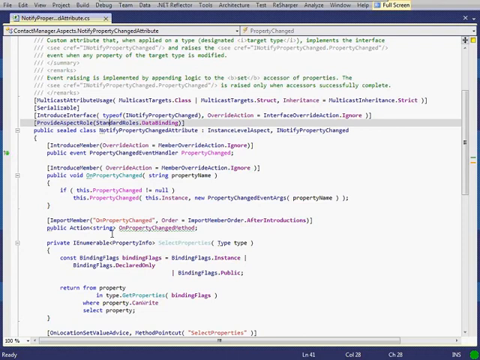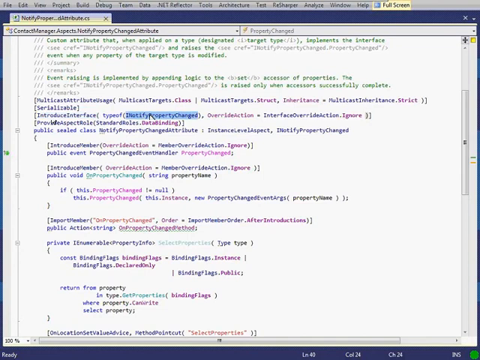So the pattern is, first I should introduce an interface to the target class. So if I want to implement NotifyPropertyChanged into a class, the first thing is to introduce an interface. And this is what I say here with this custom attribute on top of the aspect. I want to introduce the interface INotifyPropertyChanged to the target class.